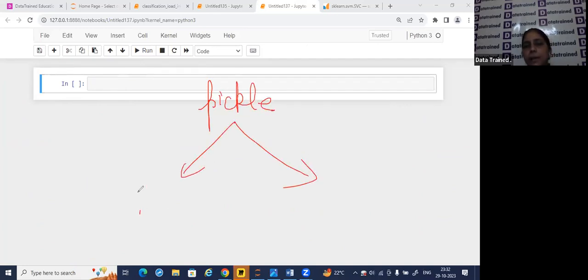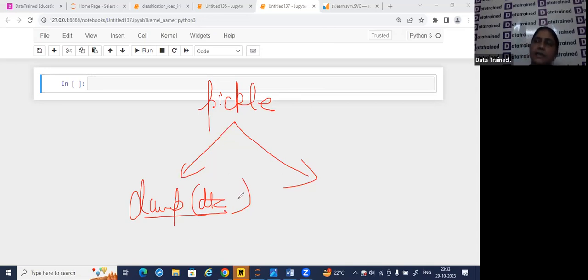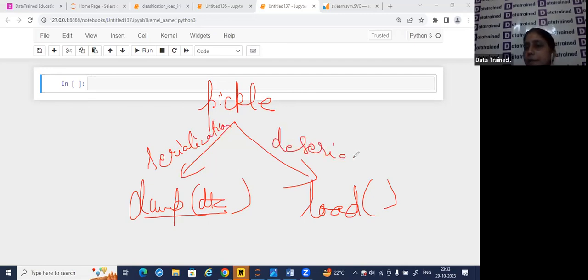It has a dump and a load method. Inside the dump method, I can give the DTC, and it will hold the DTC in binary format. And I can use load to load the data back into Jupyter. So the dump method is used for serialization, and the load method is used for deserialization.